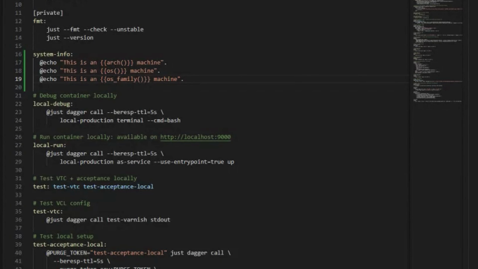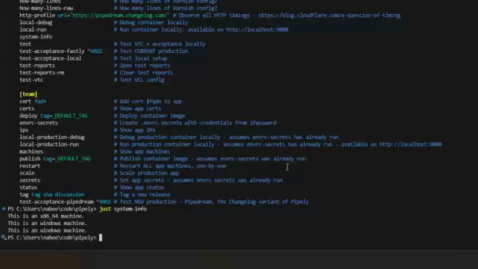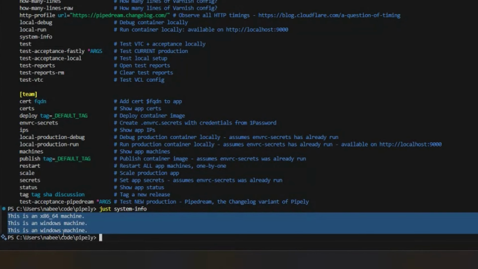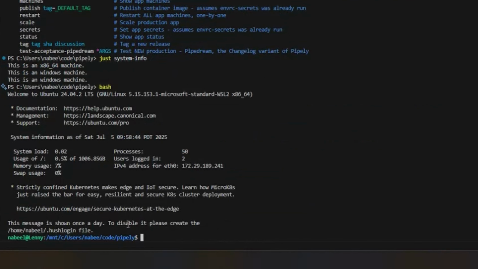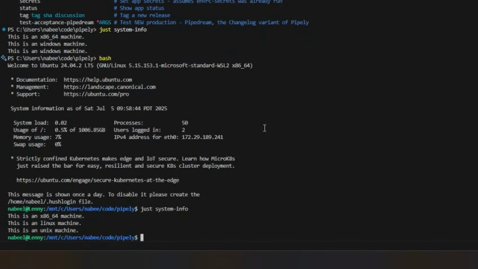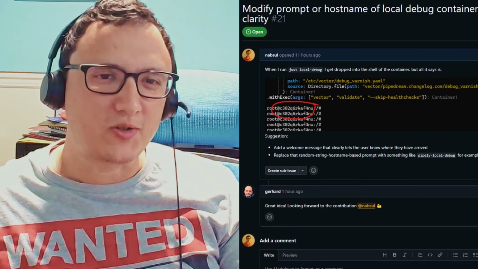All right. This will let us know if we can target only PowerShell separately from WSL. Looks like that is the case. Okay, and is that running in WSL? No, this is not WSL. This is just regular PowerShell. And then here, if I run the same command, Linux. Perfect. Yeah. Okay.